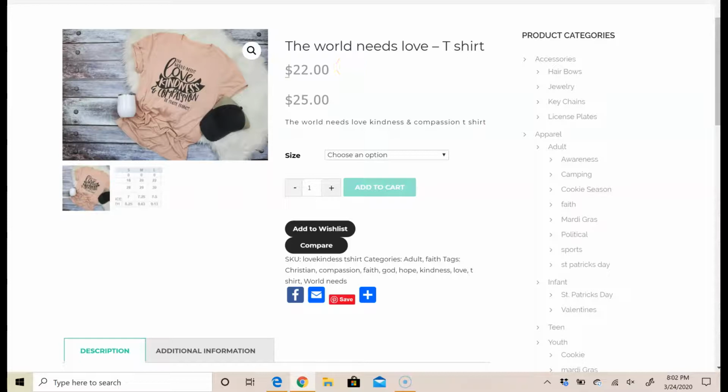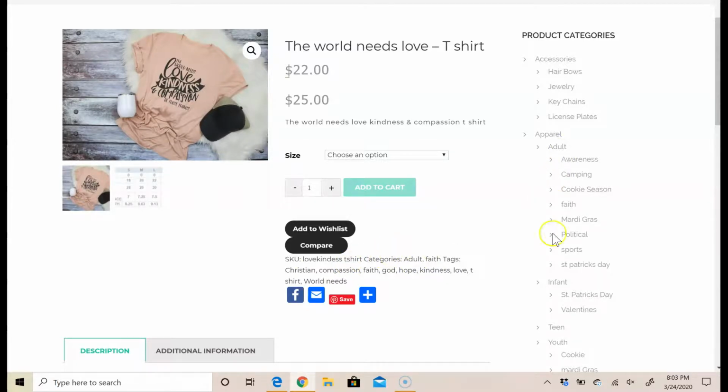I'm going to come back into the back end of my website where things actually get set up, because I'm going to ask you for 2 items that I can set up in your website for you. The items that you're going to need to give me are a product title, photos that you want. On this, I use a main photo and then I use a size chart because that's the information these people are going to need. I need a SKU number or a SKU. The SKU that I use is just a very short description. So like this is Love Kindness t-shirt, because that's going to let me know what this is.